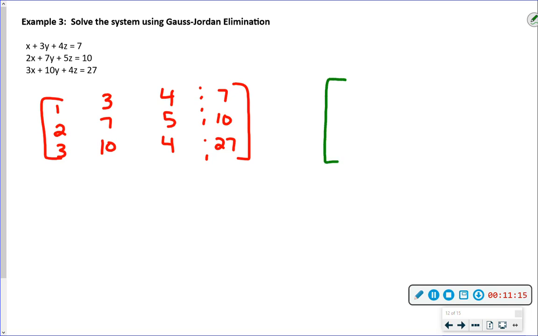Again, I'm going to go super slow on the first one because we've never done this before. I work on a column at a time. The first thing I look for is this 1. I've got it, I love it, I'm keeping it. If it wasn't a 1, if either the 2 or 3 were, I just flip-flop them, or I divide everything off. So the top row is perfect, I don't want to change it. So I'm just filling in the 1, 3, 4, 7. Give you a second to write.